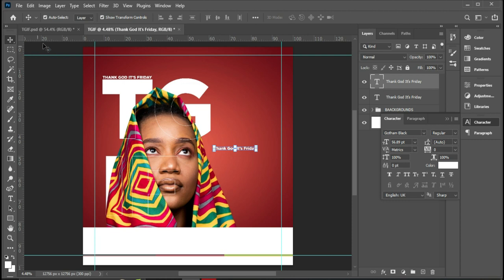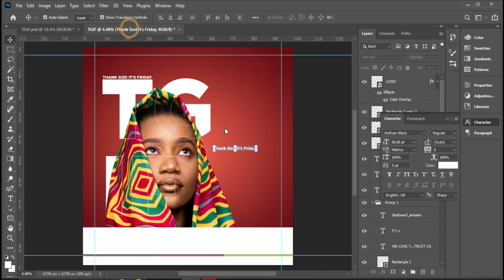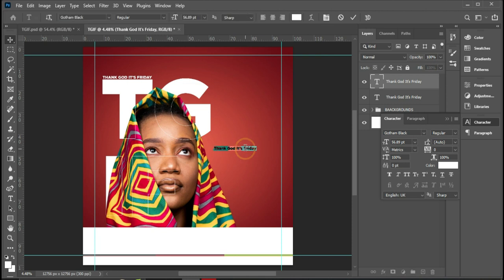Then let's go and see. It says how you think matters, but real power is in how you feel. So I'll copy this again, and then I'll come and write it over there. It says how you think. That one will be in caps.